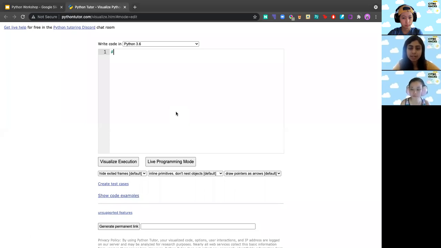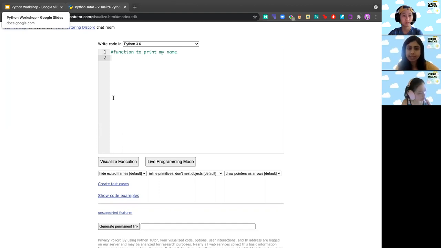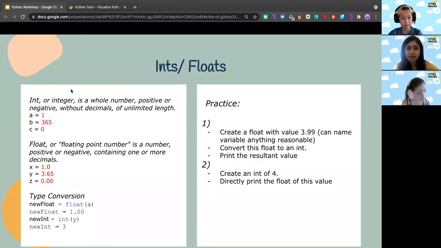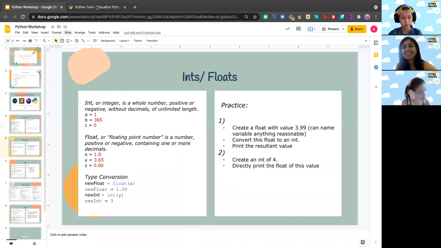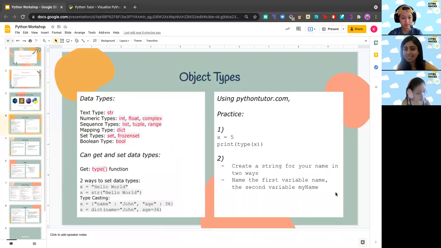But for example, I'm going to be writing a function telling me to print out my name. And so in the comment, I could make a note to myself, function to print my name. And then as I write my function, my comment will appear. It'll just be for me to keep track of the steps that I am doing for myself. Does anyone have any comments on comments or questions or thoughts they want to share?